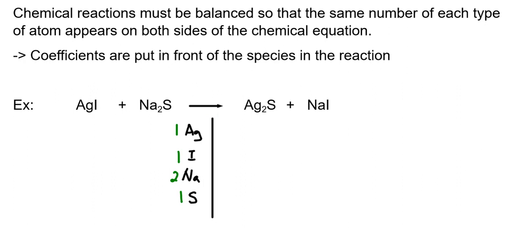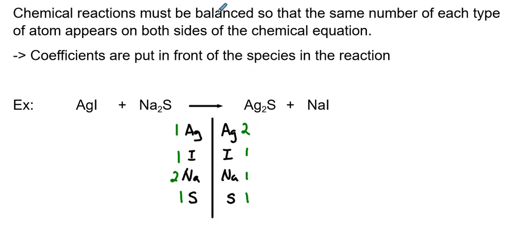And then I repeat the process on the other side. And I always try to make sure I keep them lined up so that they're the same, even if this is not the order that they appear in on the product side. I just keep it the same as the reactant side. And then I go and update my chart. Here I have 2 silver atoms, I have 1 iodide atom, 1 sodium, and 1 sulfur. And now we can clearly see which ones are fine at this stage and which ones are not.